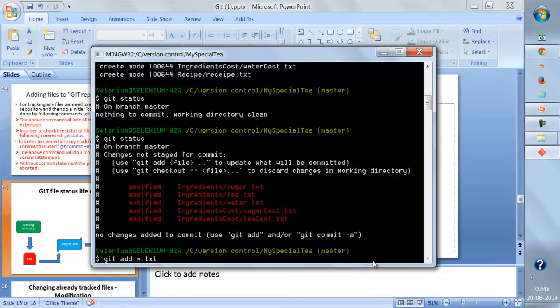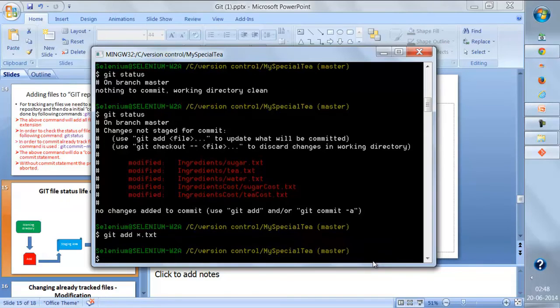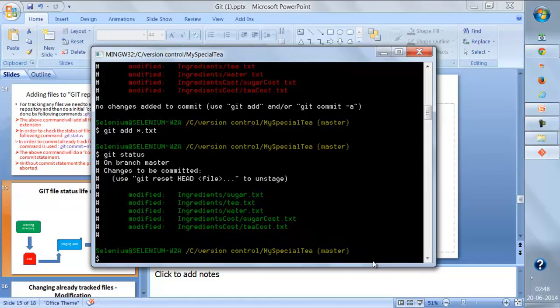If I press enter, it has not shown any status. Now I'll say git status, and we'll see only these 5 files in which the changes were made are added, not the entire text files. And when I do the next commit, it will commit these 5 files only.